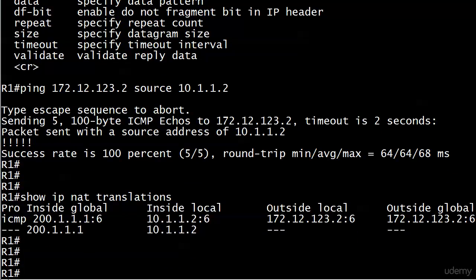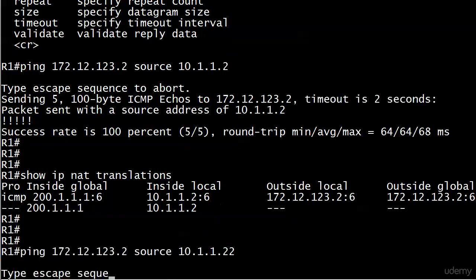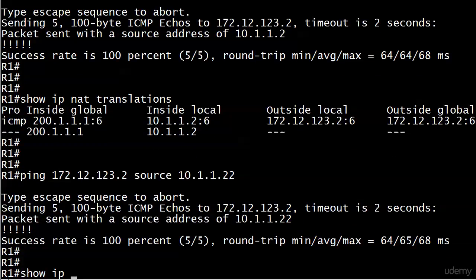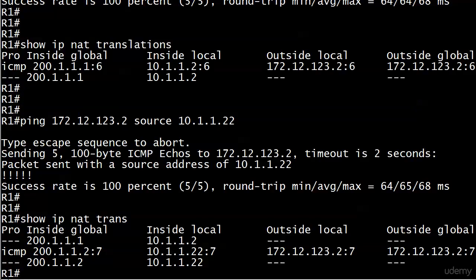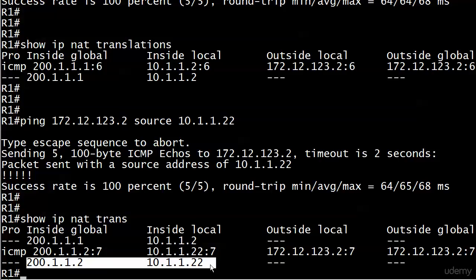And now if we send another ping over from our other friend, then we should get a different address from the pool. It should come out in order, so it should be 200.112. Let's go ahead and just add a 2 to our long ping here. And there you go. So we moved up one port number, and also note that the original ICMP mapping is gone for 200.111, and now we're left with the mapping we expect, 10.112 to 200.111. And here is our mapping for 10.1.122, the one we just sent, and it's been mapped to 200.112.